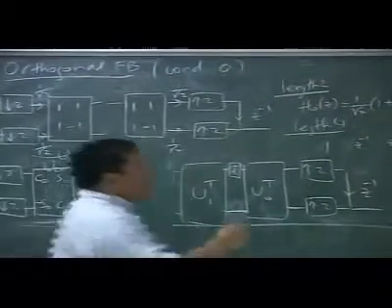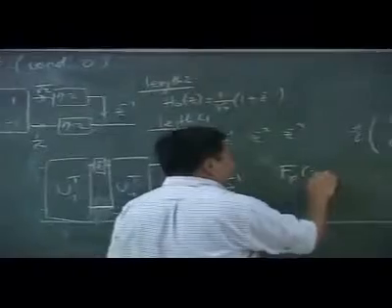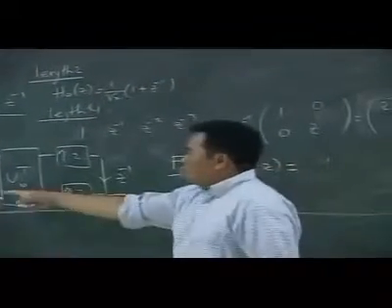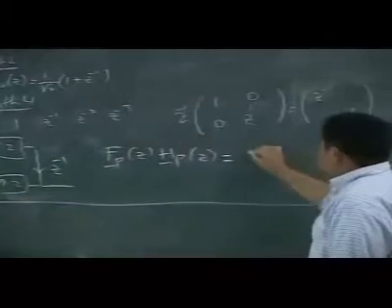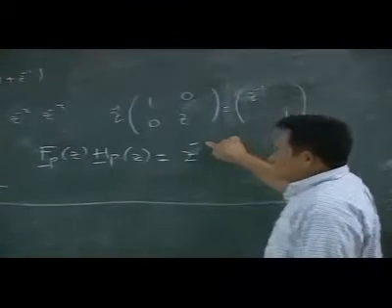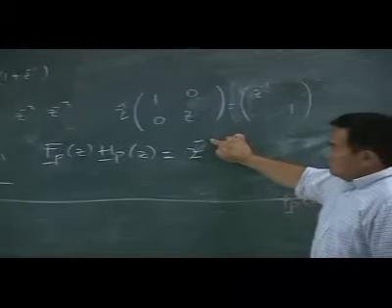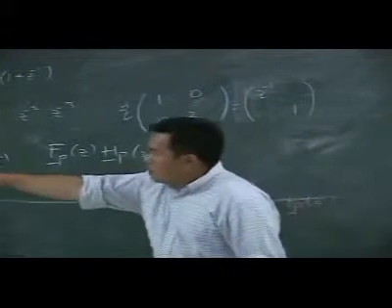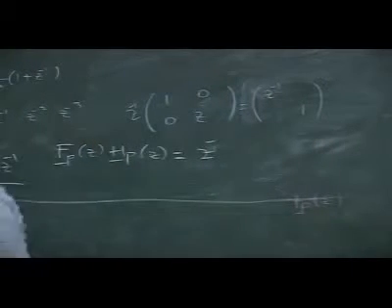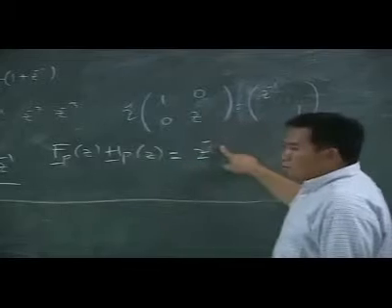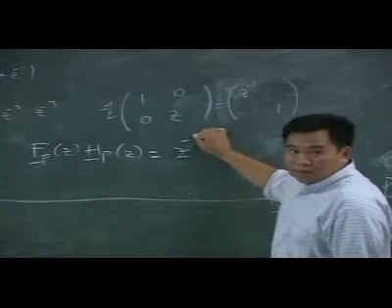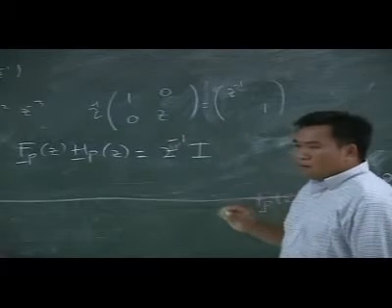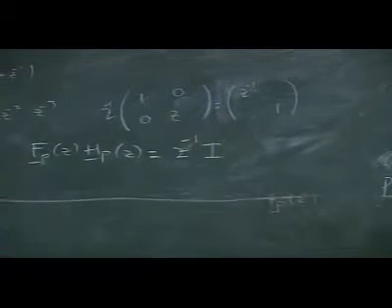And what is F_p of z? Having P of z, for this example, z to the negative 1. What is L hat? For this example, I have a z inverse here, z inverse there. What is that? 2, 1. Right? Because this and this is identity.